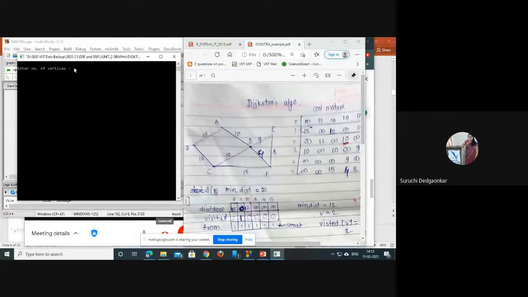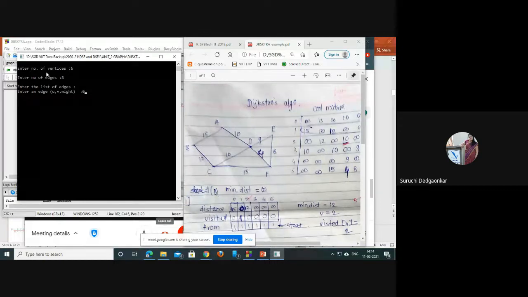The number of vertices is 6, number of edges 8. Enter every edge. For every edge you have to enter source, destination and weight.